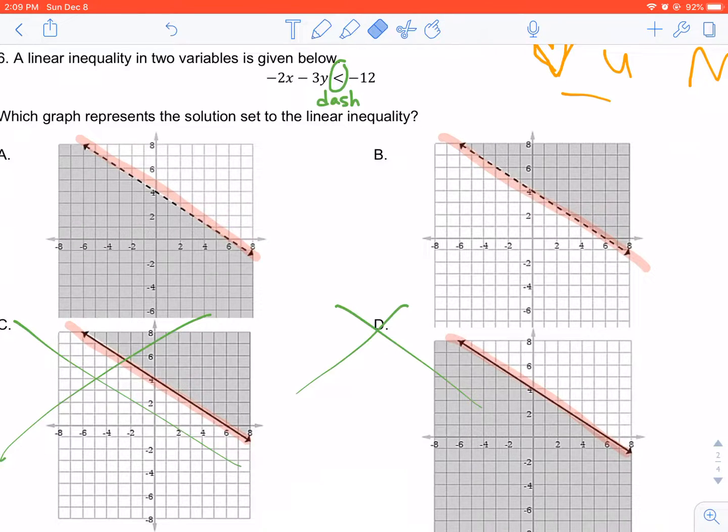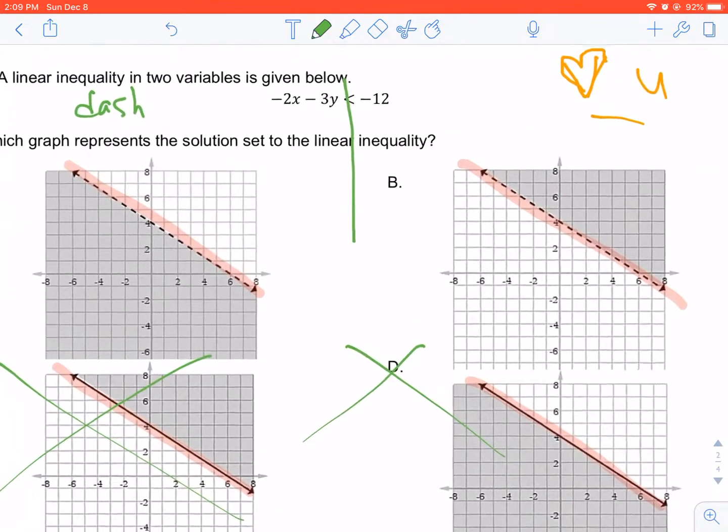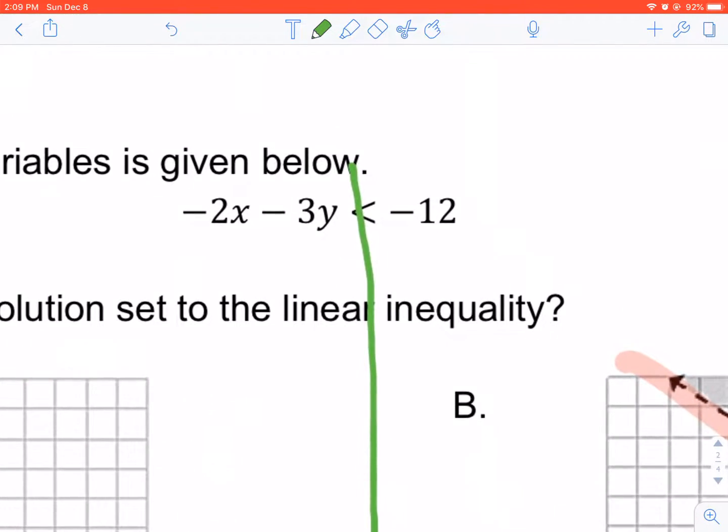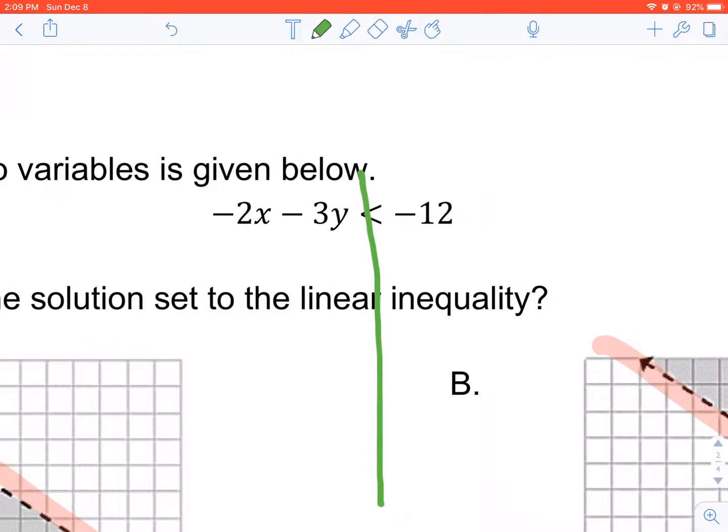So I'm going to erase this word dashed, and I'm going to draw a line down the center. I'll write dashed over here. We're going to draw a line down the center, and we're going to go ahead and solve this. Sometimes when we have an inequality, we're going to have to flip it. So we can't just start looking at this inequality because we don't know if we're going to have to flip it. So when do we flip it?